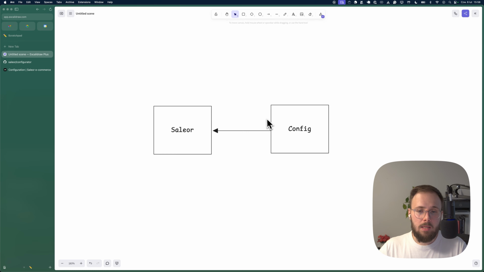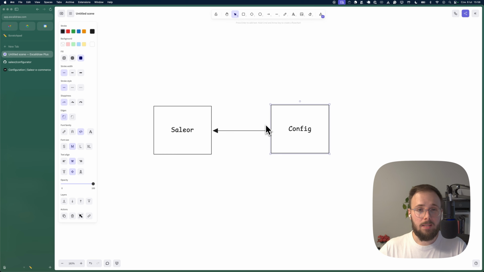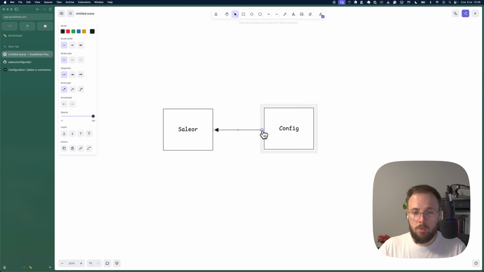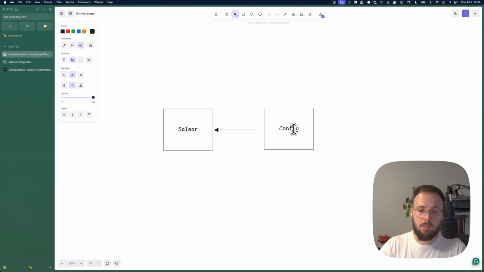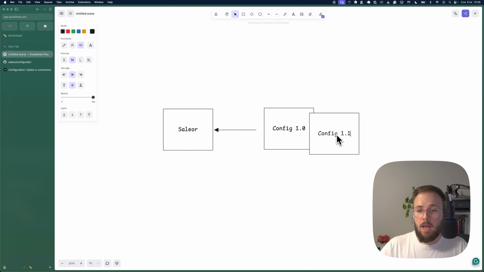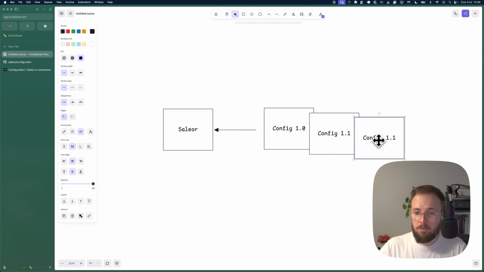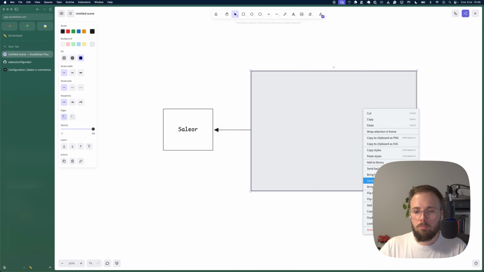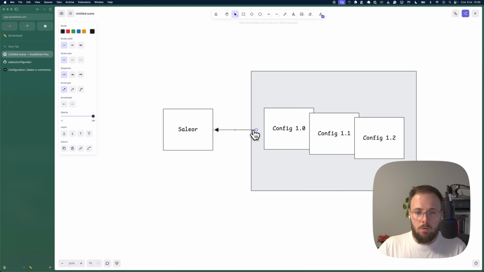And besides having one config, we would like to extend it. So think about it as different artifacts in infrastructure as code, a concept that we treat as a very important inspiration. So maybe this is not just config, maybe this is config 1.0. Maybe at some point you added some new fields and it's 1.1. Maybe you changed a setting after some time. So you could see all these changes of your store's logic in real time, or in retrospective. You could see how your store changes. So that's only one side of the spectrum.